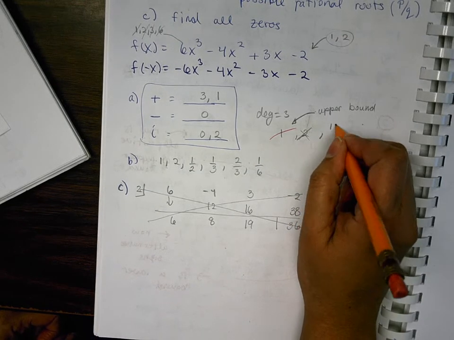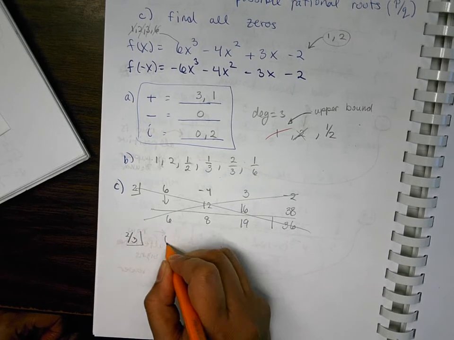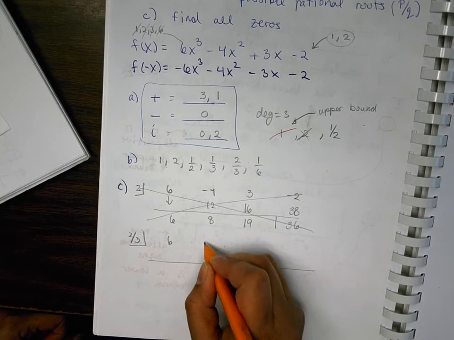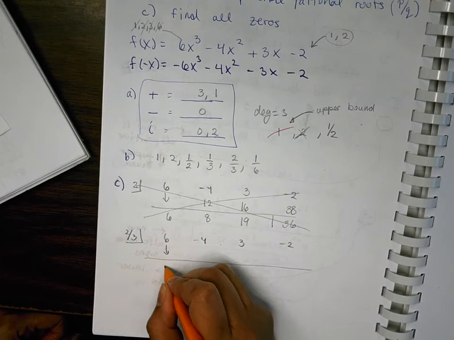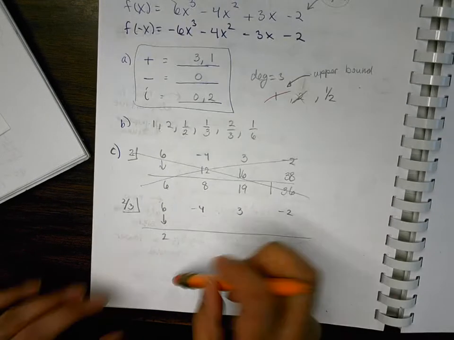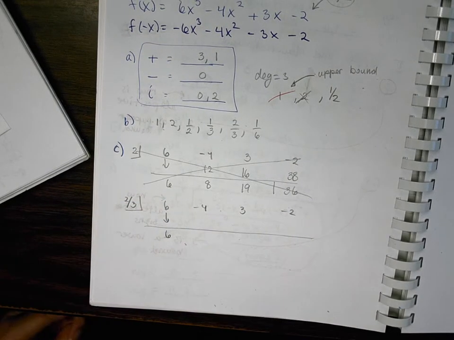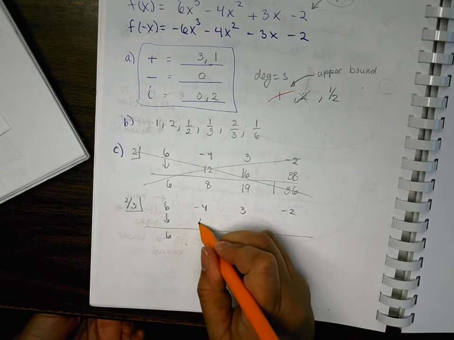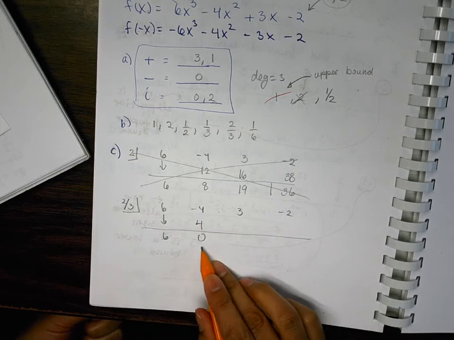Has anybody guessed a fraction yet that works? 1/2 does not work. You have one that does work? 2/3. All right, now people freak out. I don't like fractions, but we have to deal with them. All right, 6, but luckily 2/3 times 6 is a number that we can handle. What is 2/3 times 6? That's 12 over 3 is 4.